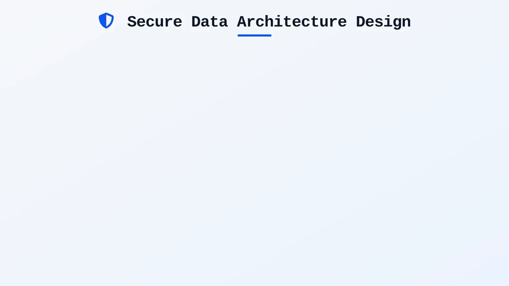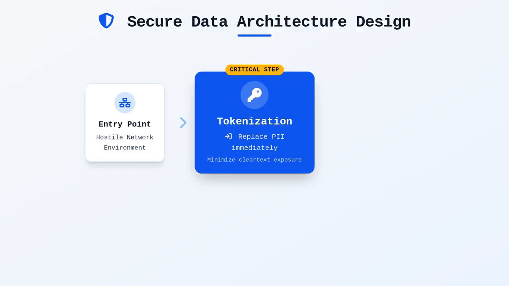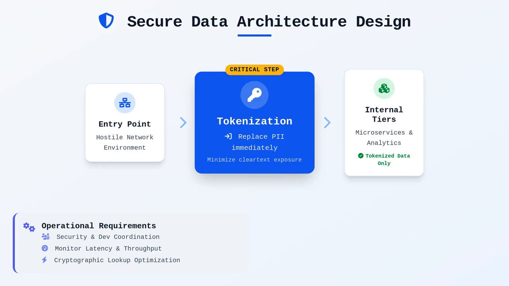Designing these architectures requires a disciplined approach to managing the lifecycle of sensitive data as it flows through the various tiers of our infrastructure. When we design these data paths, we must assume that the network is inherently hostile and perform our tokenization as close to the point of entry as possible. By replacing sensitive PII with tokens early in the lifecycle, we ensure that the vast majority of our internal microservices and analytical tools never touch the clear text version of the data. This approach requires careful coordination between the security team and the developers who own the peripheral systems to ensure that they can perform their tasks using only the tokenized values.